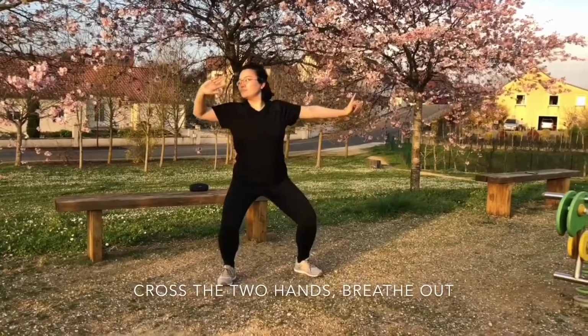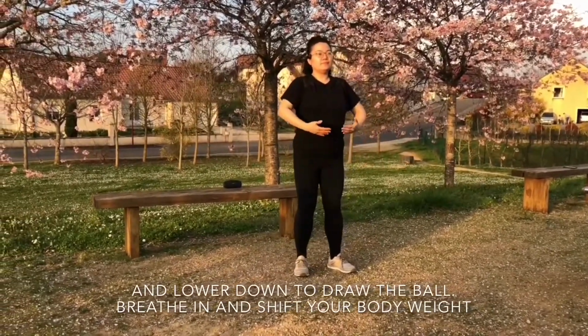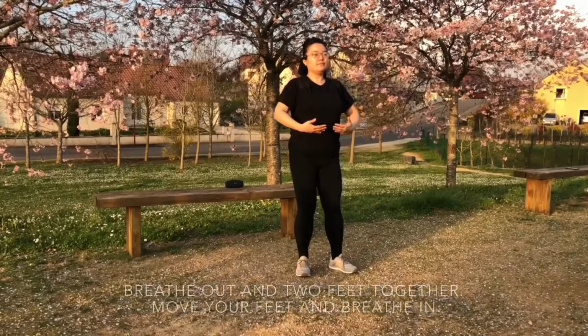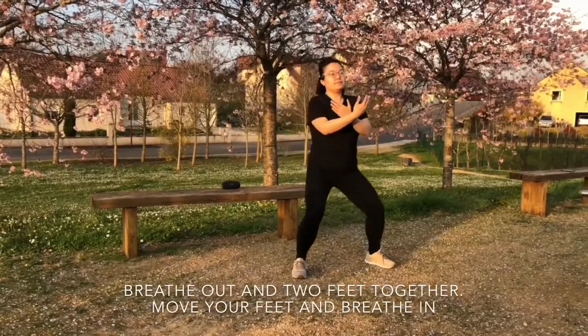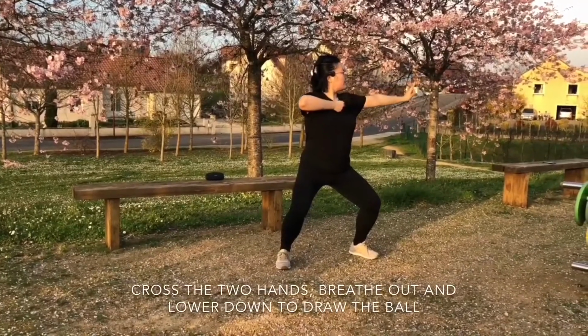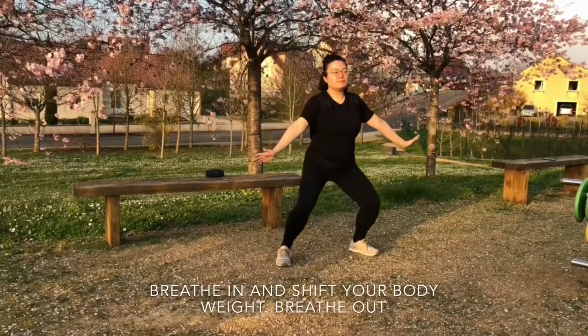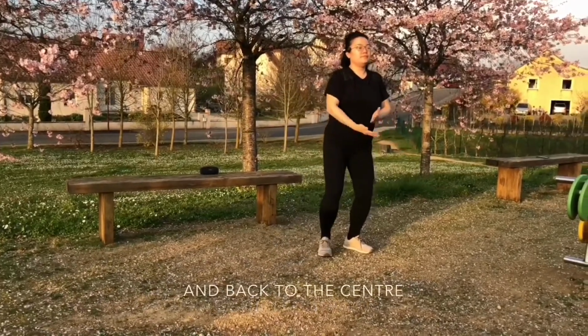Cross the 2 hands, breathe out and lower down to draw the ball. Breathe in and shift your body weight. Breathe out and 2 feet together. Move your feet and breathe in. Cross the 2 hands, breathe out and lower down to draw the ball. Breathe in and shift your body weight. Breathe out and back to the central.